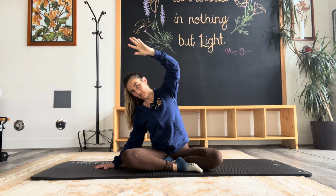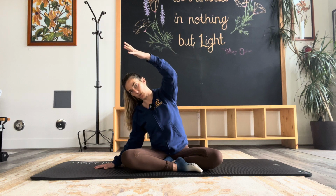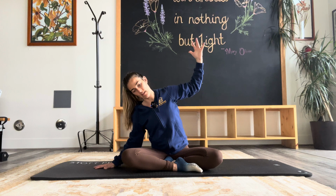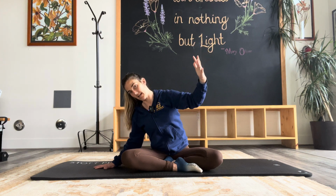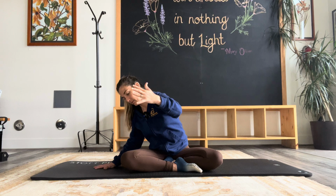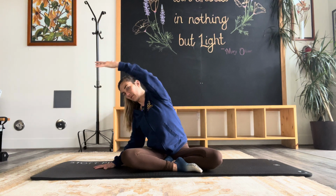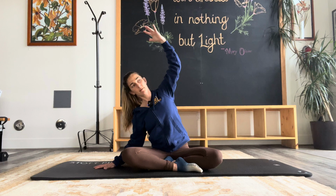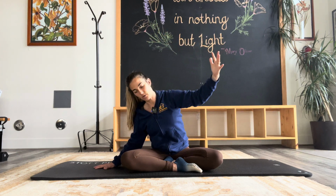Keep your elbows soft, and you're going to circle your arm in one direction. So kind of from your humerus bone, as it sits in your shoulder socket, it's going to do a little circle. And then you're going to move your rib cage with this. When you circle your arm down and forward, you're going to rotate a little bit forward through your chest. And then when you open your arm up, you're going to open your chest up. It's an exhale, rotate your chest forward.